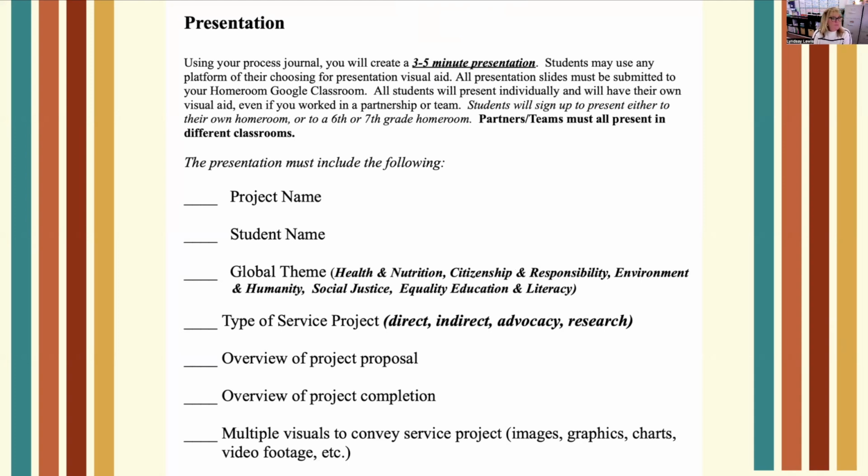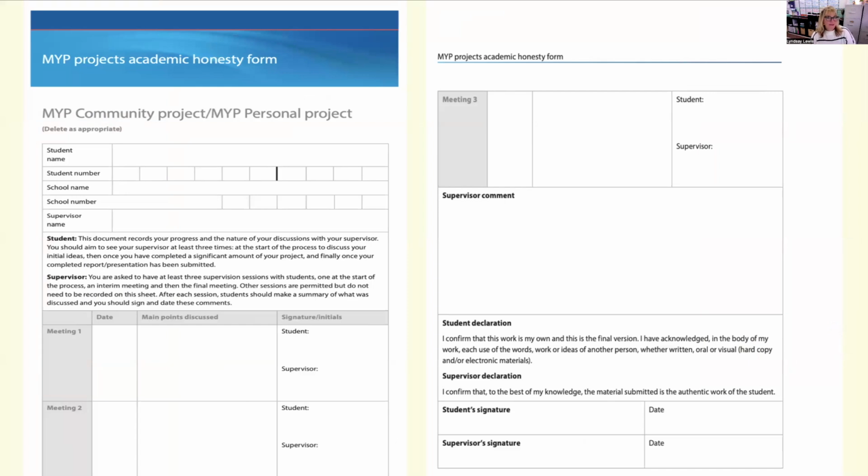And then the following is like a checklist for you to know what else needs to be included in your project slides. Again, putting emphasis on having some sort of visual to show the work that you were doing as you went through the process will be really beneficial once you get here. There is also an academic honesty form.